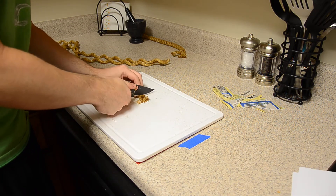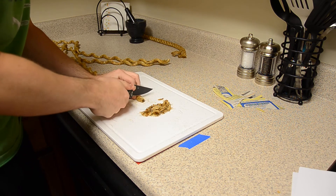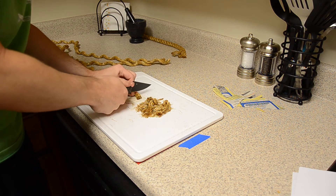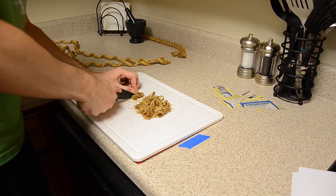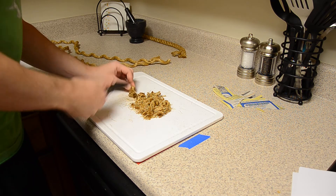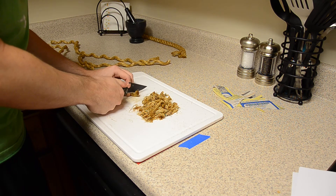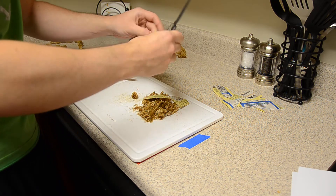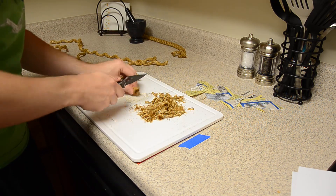I looked stupid in my last video because I couldn't do some simple math while I was cutting — it does equal out to roughly 216 cuts, depending on the length of my cut. I'm trying to keep the space about half an inch but there will be some variation, so it should be right over 200 cuts. I'm going to go ahead and test the edge. I'm guessing that S30V will do a lot better than most people are anticipating, because S30V honestly doesn't get the praise that it deserves.